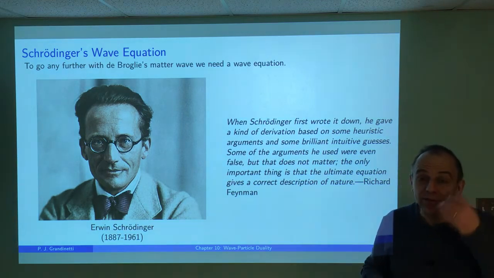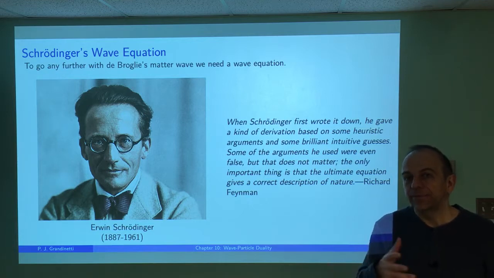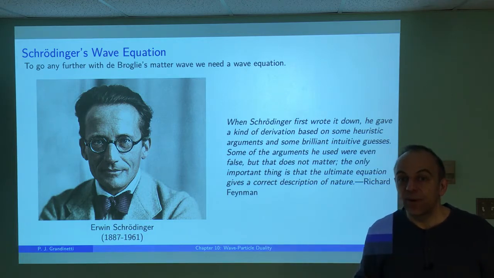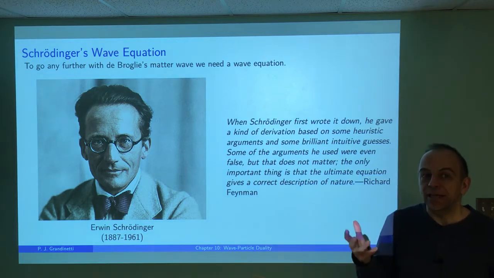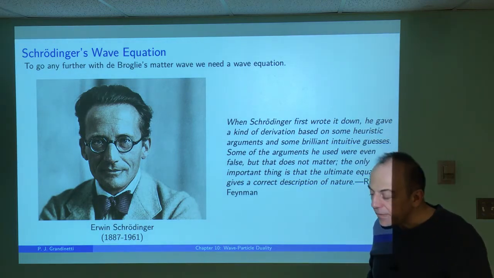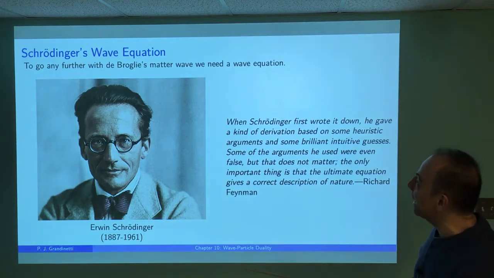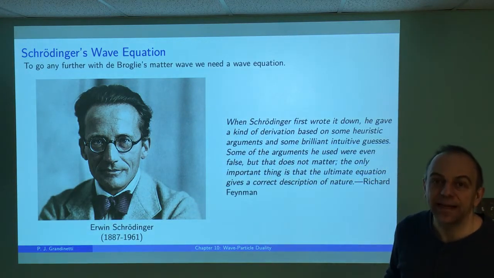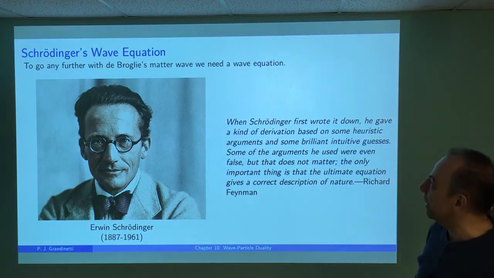So that was the evidence that matter at the atomic level actually had wave-like behavior, even though we also could think of it as a particle, and that we needed some newer type of physics to describe what was going on. So at this point, we had clear evidence that de Broglie's matter waves were real and could be measured, but we needed a wave equation.